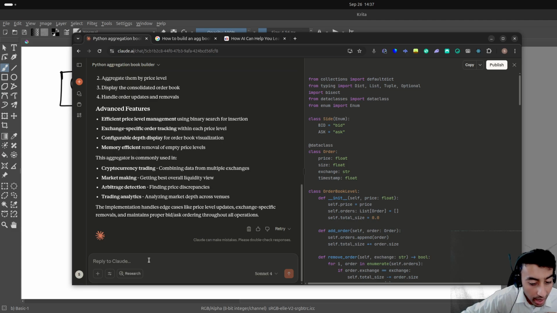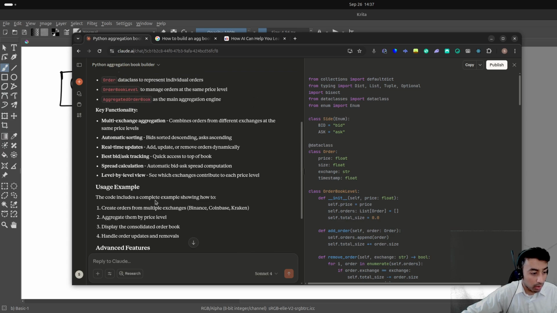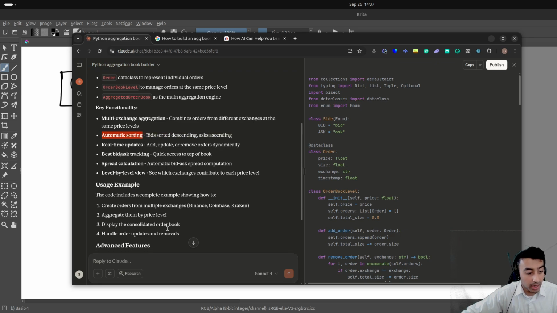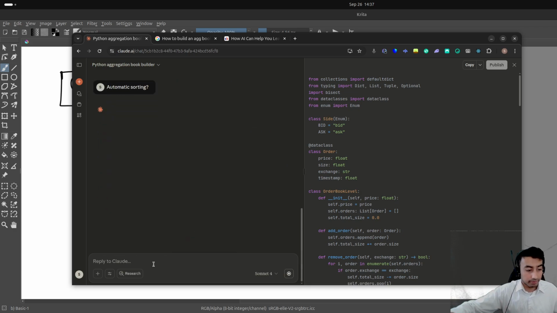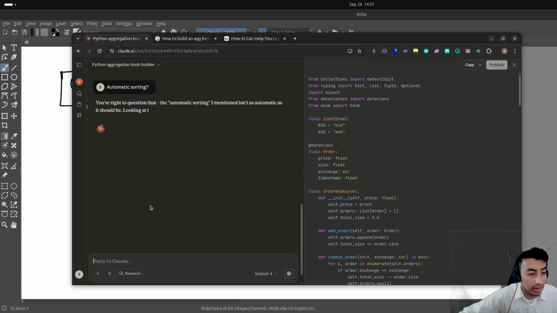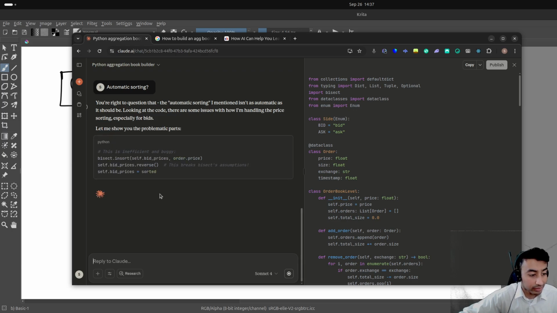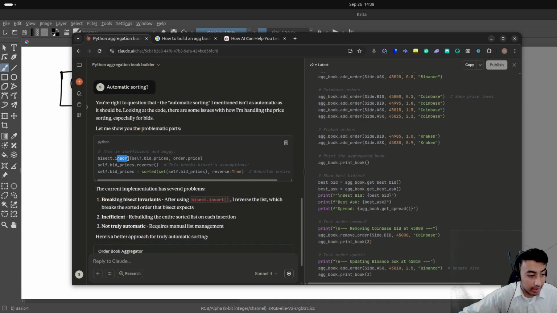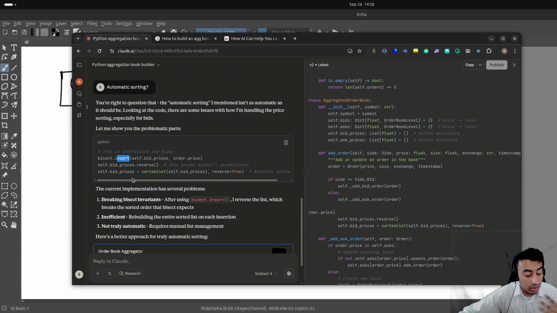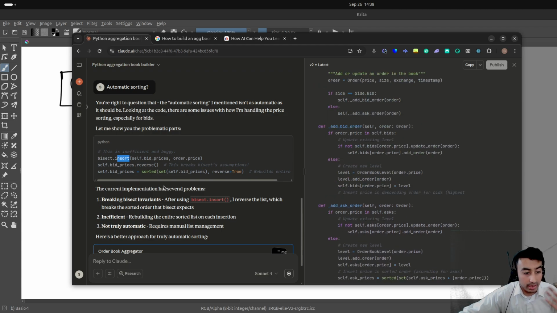You can be like, hey, I don't understand this, so let's scroll up. Okay. Automatic sorting, which is a very important concept. You just say, automatic sorting here, question mark. And then it'll give you an explanation about automatic sorting right there. Cool. And look at that. It teaches you the functions you need in Python to sort things, even a little reversing and stuff like that.